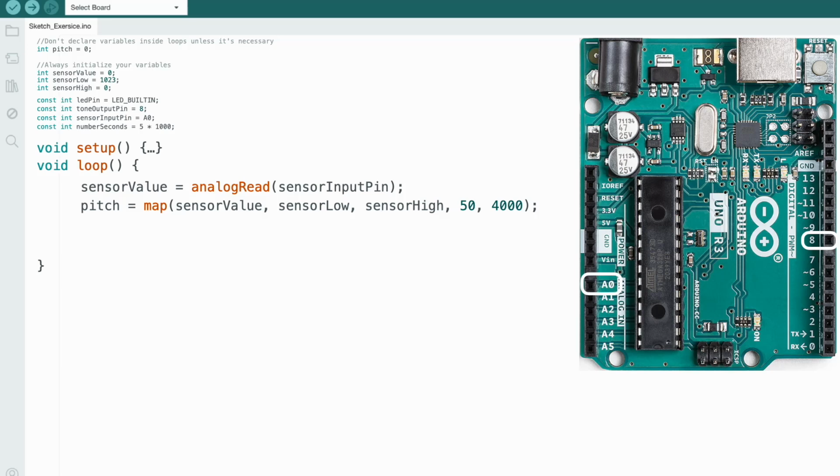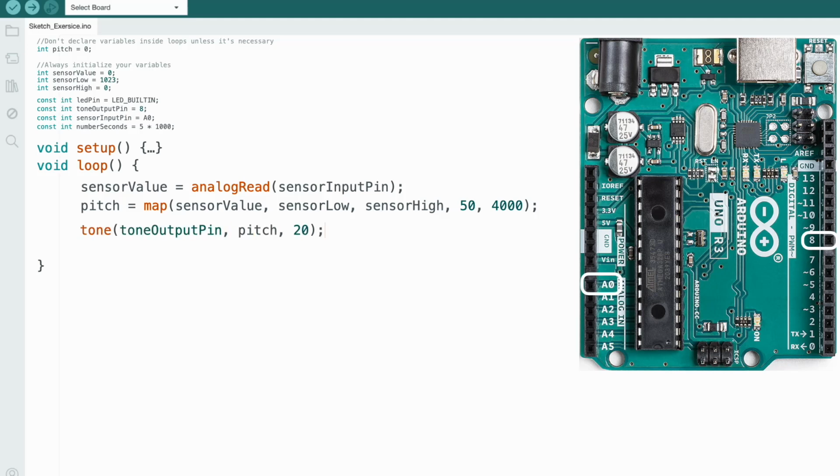Now, we've spoken a lot about digital pins taking 0 to 255, and we'll talk more about where we're getting this 50 to 4,000 from in a moment. But we're mapping the phototransistor's input to a value between 50 and 4,000. That gives us our pitch, how loud or quiet it's going to be.